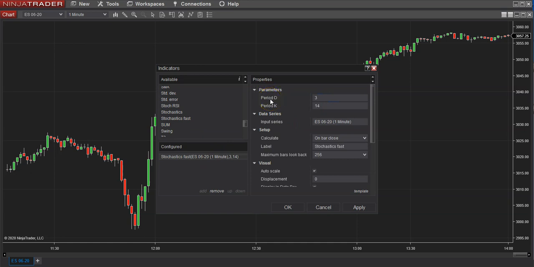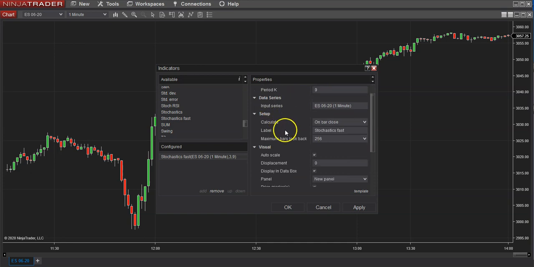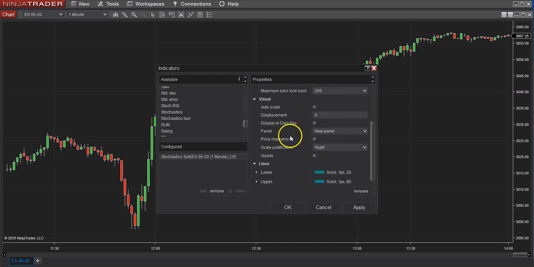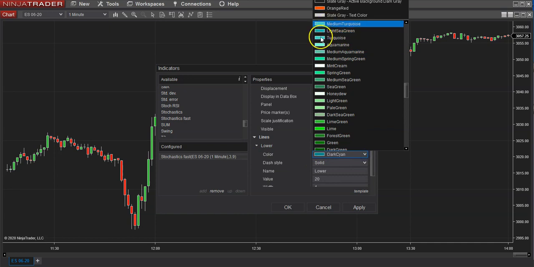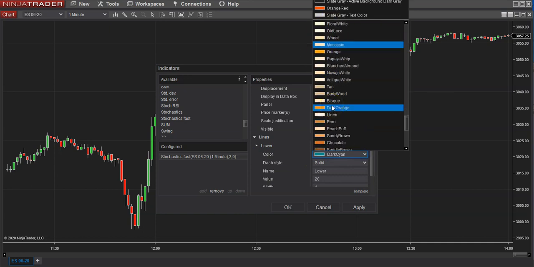Now, for my charts, I use a period of 3, okay? The fast is 9, but I hide my fast. So what we'll do is come down over here, and we have our lines, and that's your overbought, oversold. So let's change these lines. You'll want to left click. Let's change this to a gray.